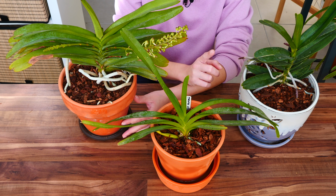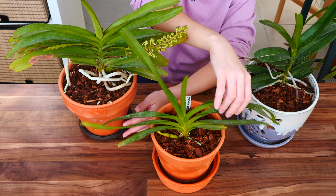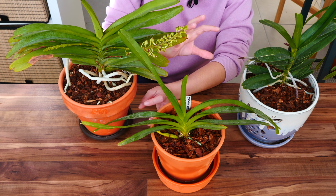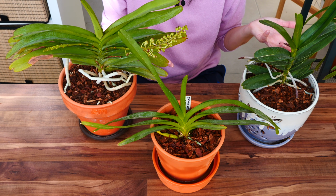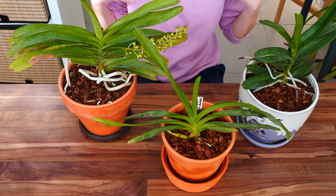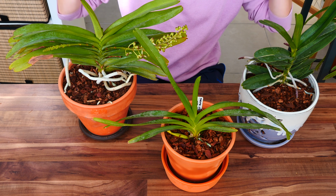Stay tuned for Friday. We are going to talk a little bit more about this fast-growing Vanda, and I'll show you how it looked like 6 months ago, together with some other orchids which I discovered changed a lot in the past few years.